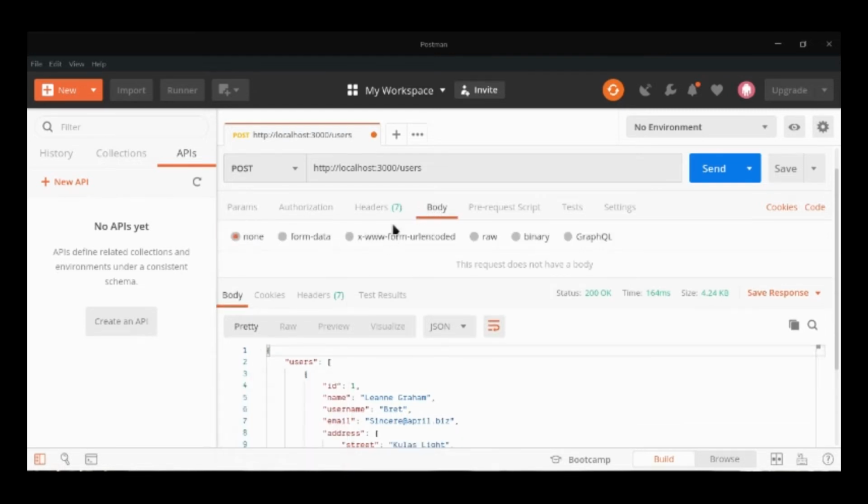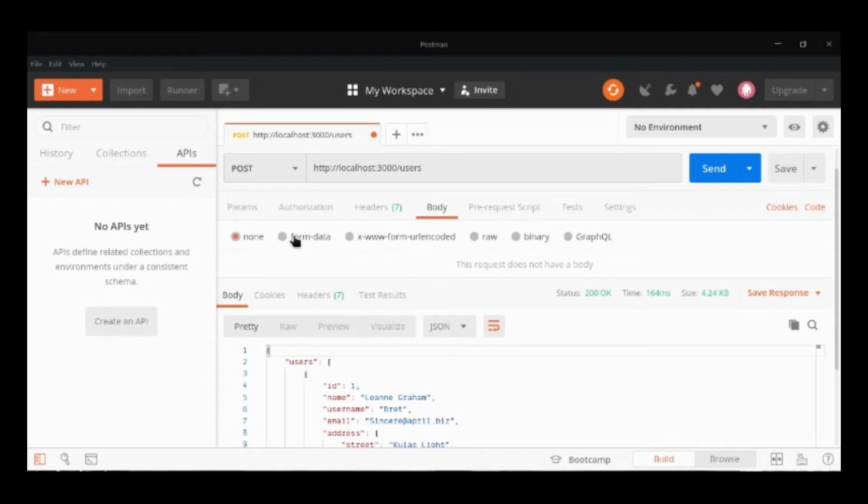The body is a property of the request object that contains information sent by the client to the server, most especially using a post request or a put request.